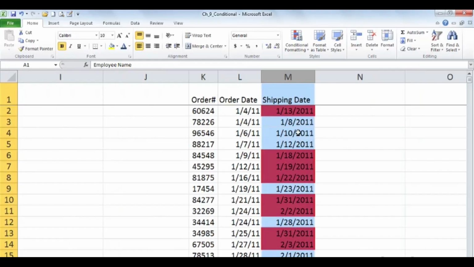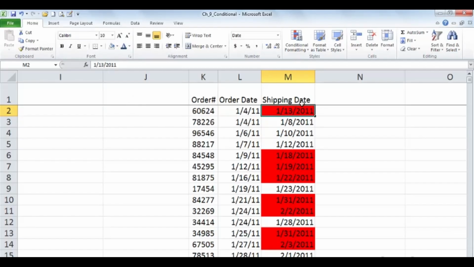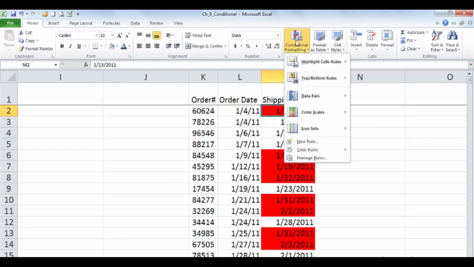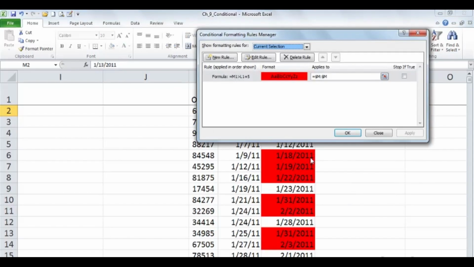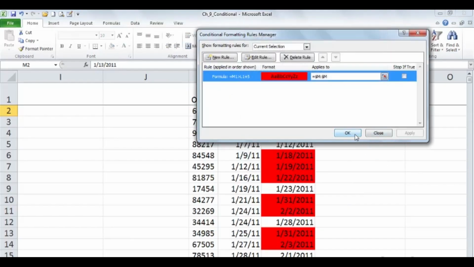But if you click on a given cell here, or in this case, you probably would click column M, but even if you click on a cell here, you might say, well, how'd that get there? What happens sometimes, people will see a red cell like this. They'll go to the Home tab, go to the Fill Color bucket and say, well, I want that to be no fill, or blue or green or something. They'll make a choice here and nothing happens at all. So what do we do here? If we simply click on one of these cells and go to Conditional Formatting and manage the rules, we can see what rule is in effect there. And that helps us figure things out as well. So there's no question that conditional formatting has some real dynamic aspects to it.